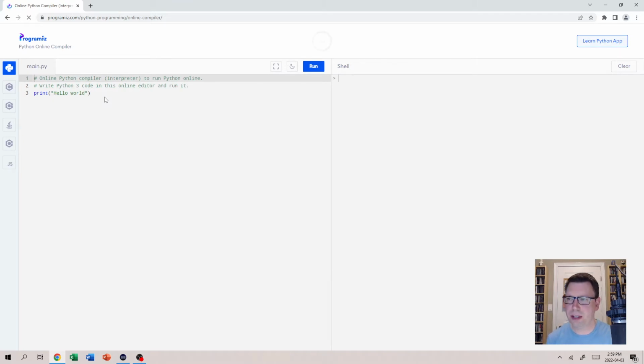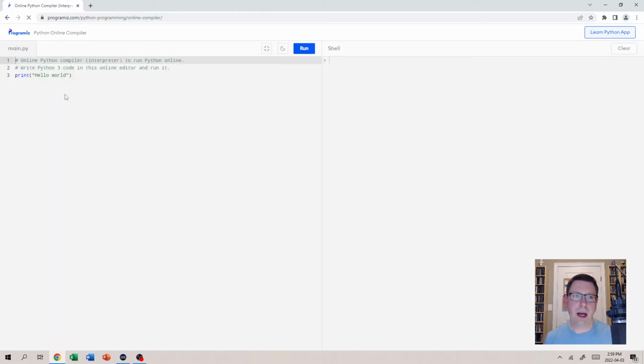Now, there are several things that I like about this online compiler. I can easily make it full screen here. I like that I don't have to install anything, which makes it easy for students to access. We're not asking them to install software on their devices. They can easily access it on their phones as well. There's a nice mobile version for it. I like that there are numbers down the side here, which is handy for quick reference when you're using this in a classroom environment.